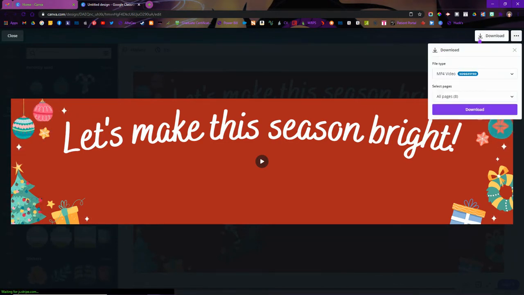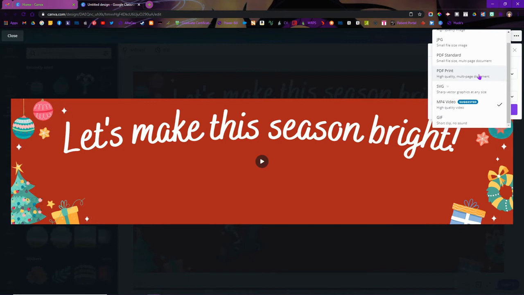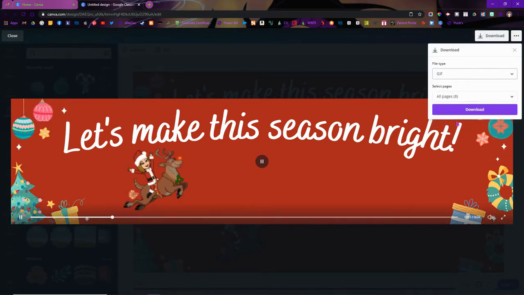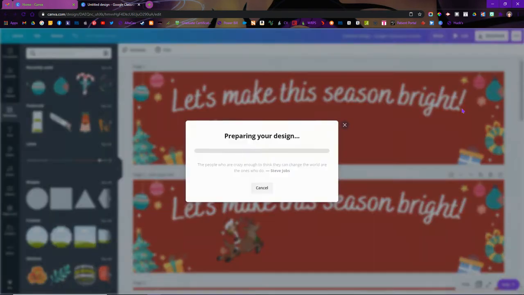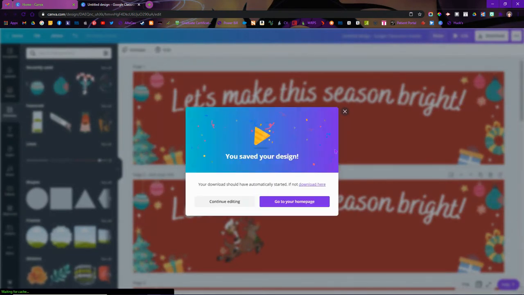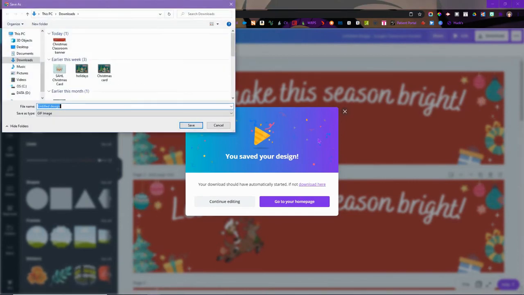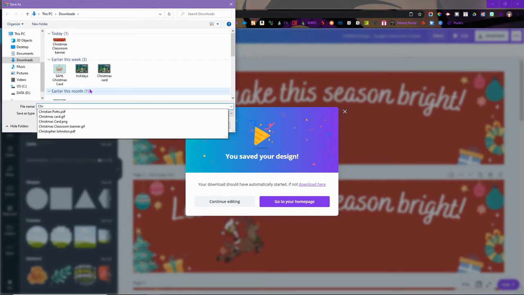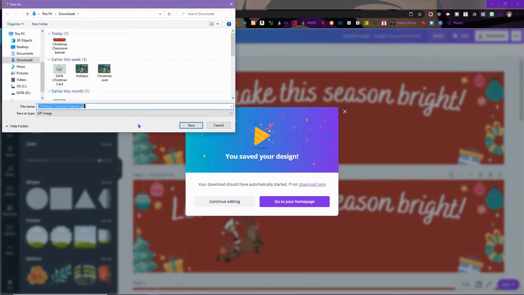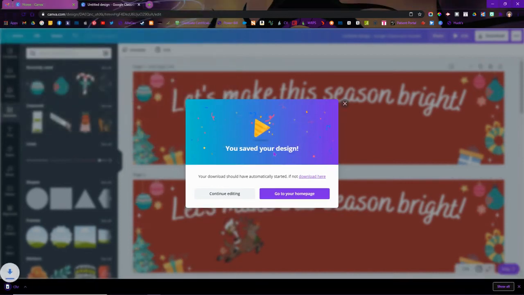So now that it's ready, I can hit download, change my selection to the GIF, and hit that download button. So these can take some time to process. Mine's going to go very fast thanks to Video Magic. Once it's prepared, it will pop up with this save window where you can go ahead and give it a name. It's automatically titling it what my project is called, which right now is just that default template. So we're going to save it to my computer. I can see it in my downloads bar down there.